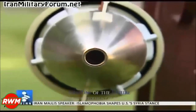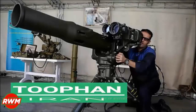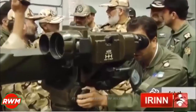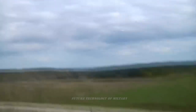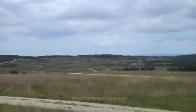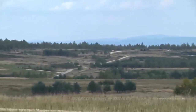Based on the Secretariat's analysis of the photographs provided, the Secretariat established that one of the four anti-tank guided missiles had characteristics consistent with the Iranian-produced Alavia, though no production date for this anti-tank guided missile was visible, Guterres' report said. The Secretariat is unable to ascertain if this anti-tank guided missile had been transferred to Libya in a manner inconsistent with Resolution 2231, 2015, the report said.